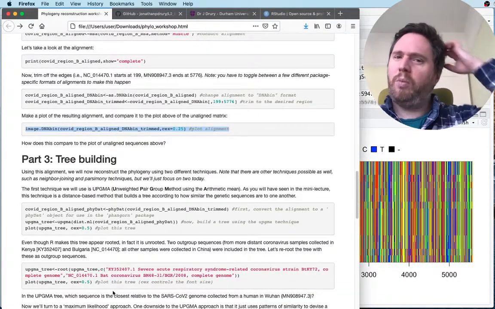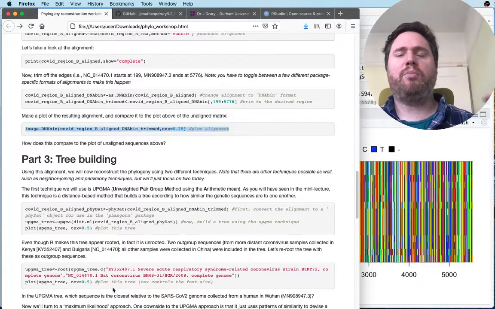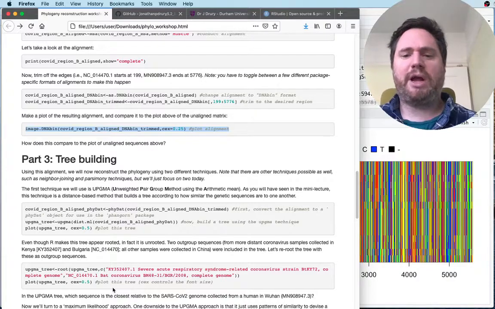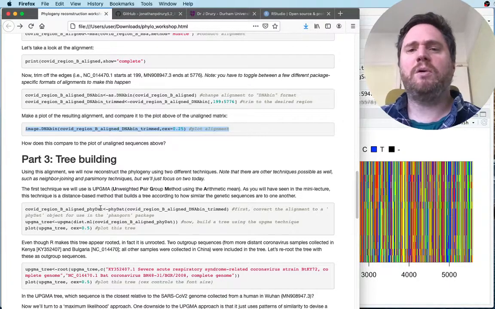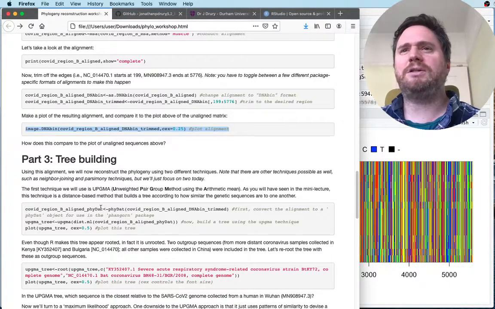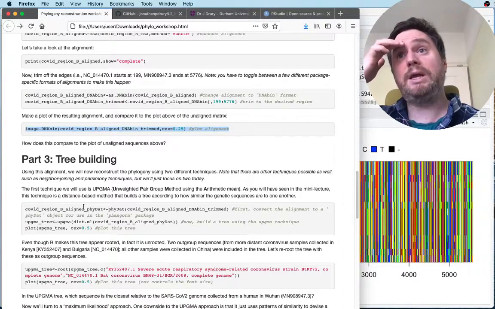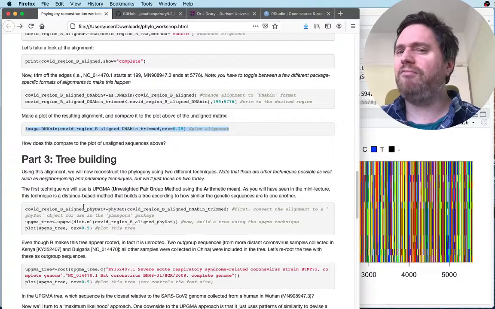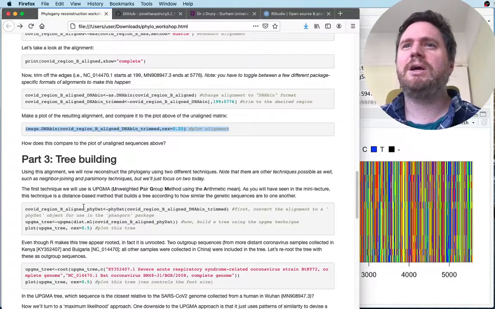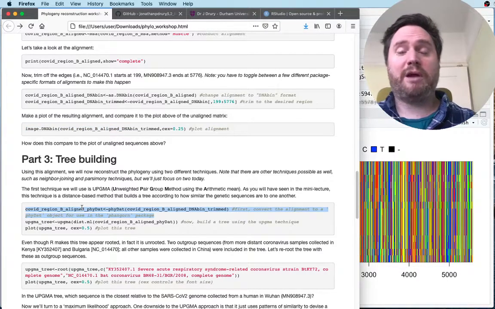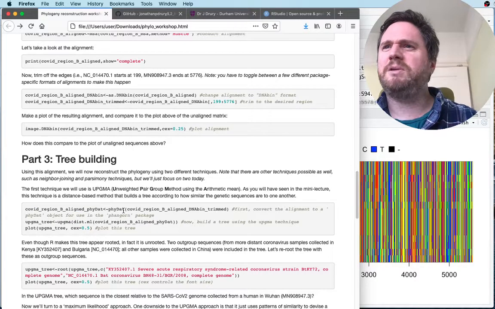Okay, now we have our sequences in, we've loaded them up, we've got them all aligned and nice and tidy. The next thing to do is to think about how to actually create a phylogeny from that. So doing a parsimony analysis in R is a bit tricky, so we're going to start with a UPGMA, which is roughly similar but not really as good, and we're going to use that as a quick and dirty approach to try and identify the similarities between these sequences and use that to create a tree. So that's what we're going to do here.